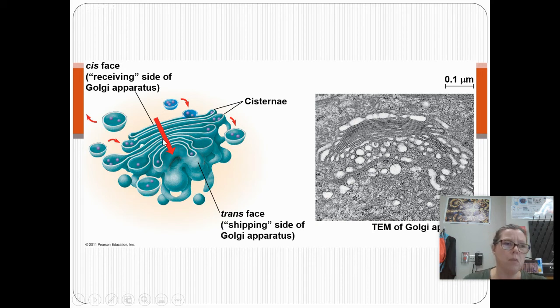And then notice once they get packaged, they kind of accumulate at the end of the cisternae, and the more of the materials that are ready to leave the cisternae, the more you get a rounded, and then finally pinched off vesicle from the Golgi. And this can travel to whatever part of the cell that needs it, or it can even travel to the regular membrane, the plasma membrane, the cell membrane, where it can dump its contents out.